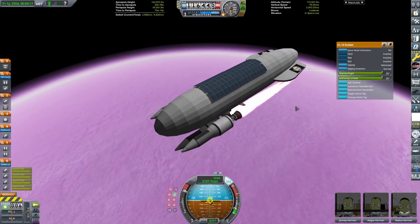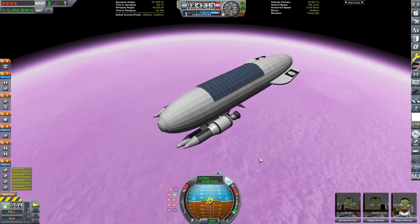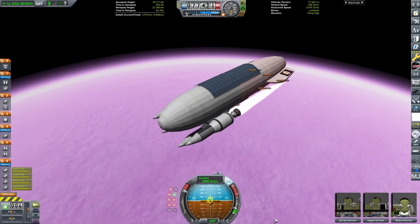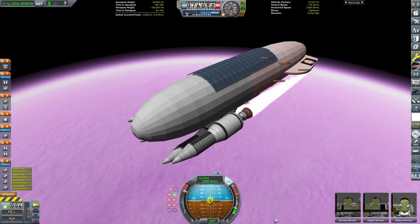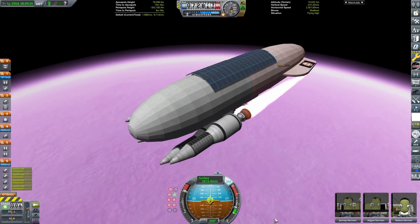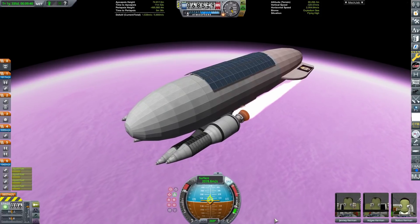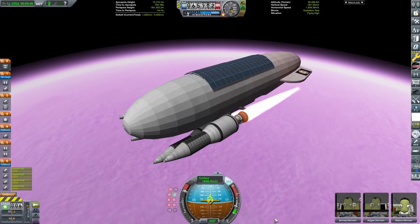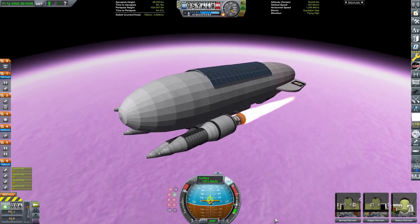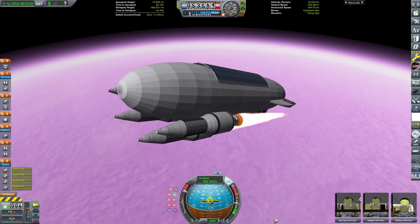We light up our entry engines — big Rhino engines with large fuel tanks. Eve's atmosphere is absolutely brutal; everything burns up. We fire these engines for over a minute as we enter Eve's atmosphere, slowing down to about a third of orbital velocity — just under a third — which saves us from the heating. Eve's atmosphere starts at 90 kilometers, and we get temperature gauges almost immediately. We need to burn all the fuel out of these engines to get the blimp safely into the atmosphere. We come through 55 kilometers at just under 1000 meters per second — everything looks good.